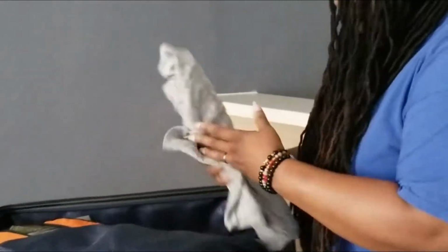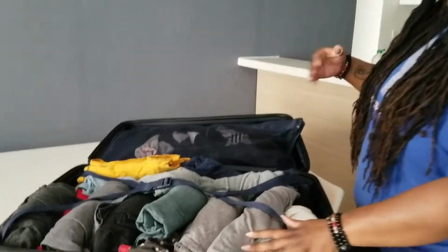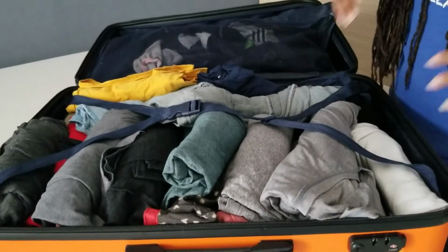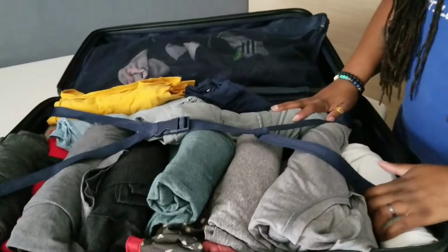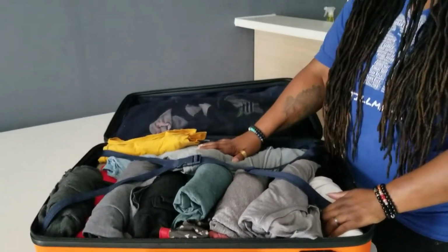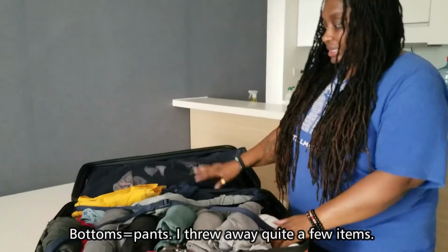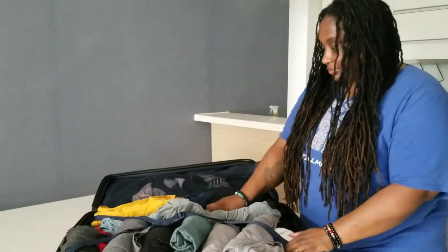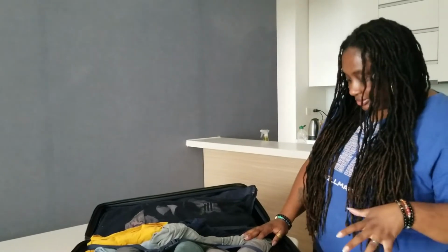So what I do is I roll clothes. You come on top of this. I roll clothes instead of folding clothes. To me, it just saves space. So everything here is on my clothes. And there's probably about 10, 15 t-shirts in here, about 7 bottoms. There's some socks in here. I think I got a mouse in here. Yeah, that I threw in here, just because I didn't put it in the other case. And some skirts and things of that nature.